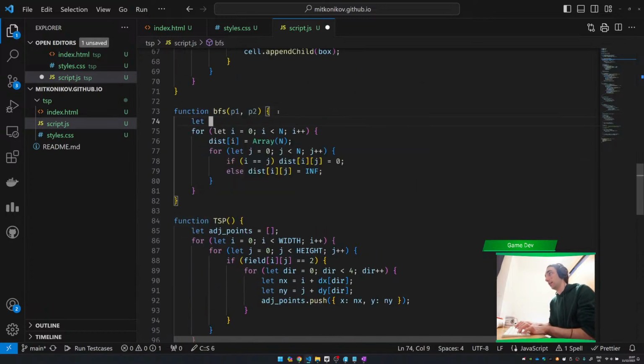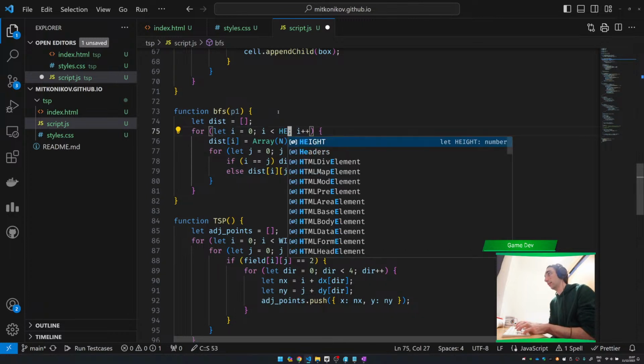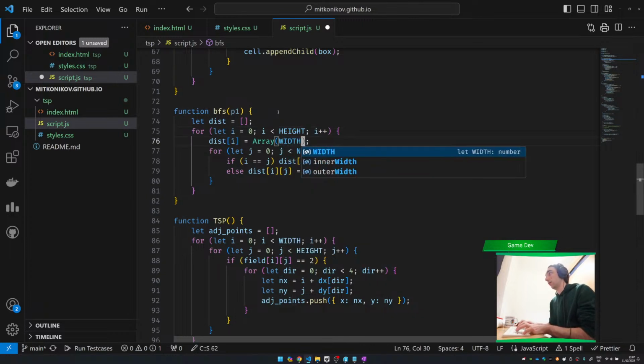Now here is a distance array, and this is actually not through n, but through height, and then width.